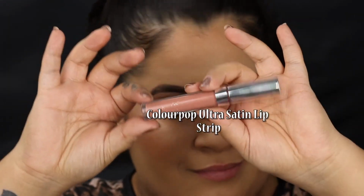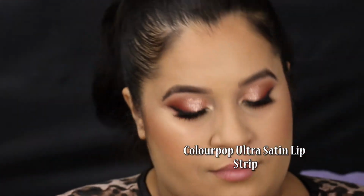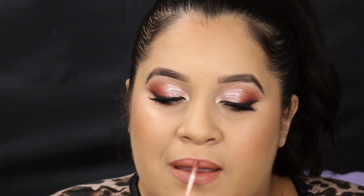This is Colourpop's Ultra Satin Lip in Strip. Gorgeous color if you're looking for a warm nude, a more caramelly nude. And it's also way more comfortable than just a straight up matte liquid lipstick.